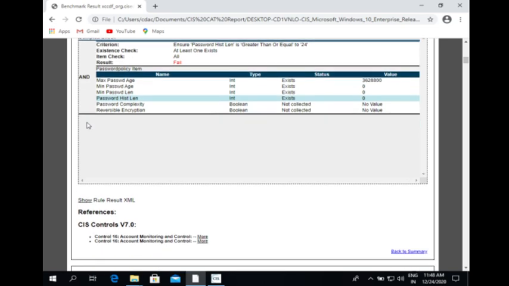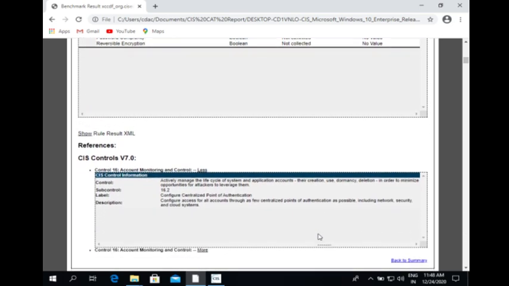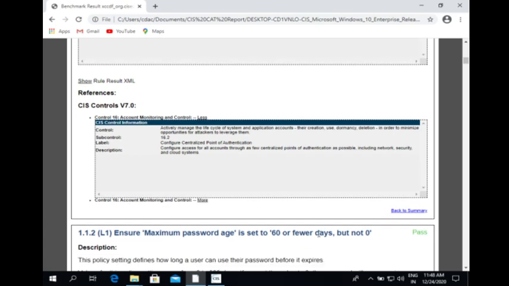And the CIS Controls. These are nothing but the critical controls, as CIS benchmarks are cross-mapped to align themselves with the CIS Controls. The assessment report annotates these cross-mappings in the CIS Controls section below the reference section. Clicking the more hyperlink here will expand the displayed CIS Control to identify the exact control and subcontrol that has been cross-mapped to the particular recommendation.